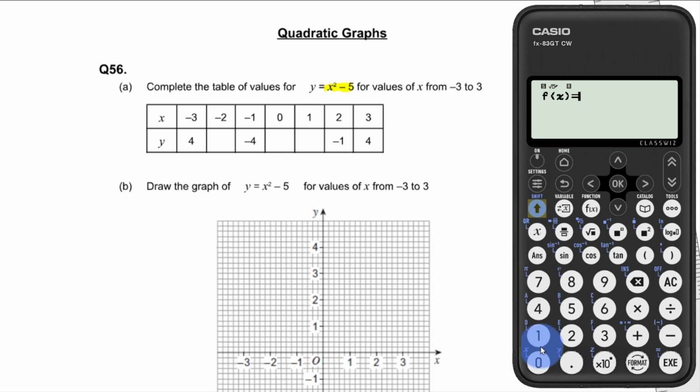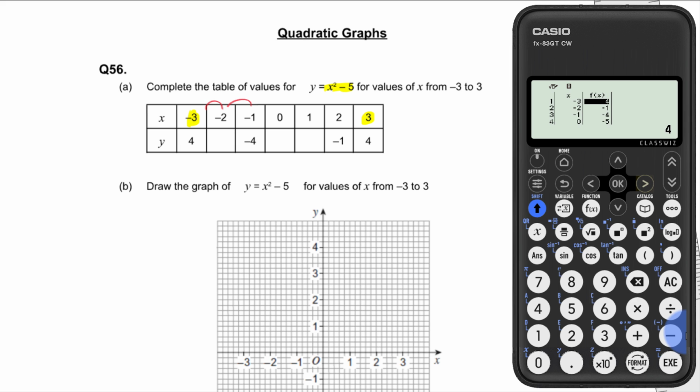So x squared minus 5 is the function. Okay. And then after I've written the function in, I need to go back in and add in the range. I want to know where this table starts, stops, and what it goes up in. Now this table starts at -3, it stops at 3, and goes up in ones. So I'm going to type that in, that it starts at -3, it ends at 3, and it goes up in ones. Okay, and then you can see it's going to complete my table for me.